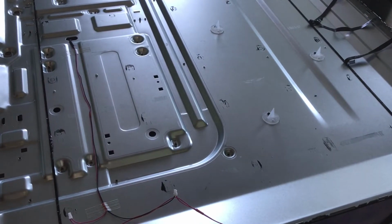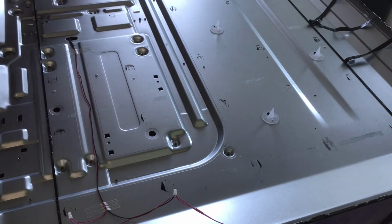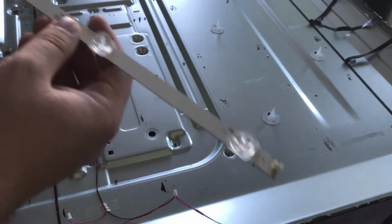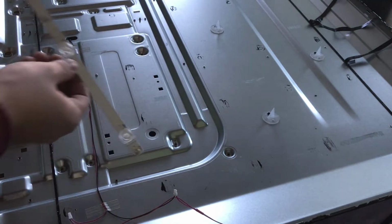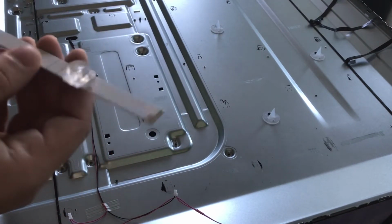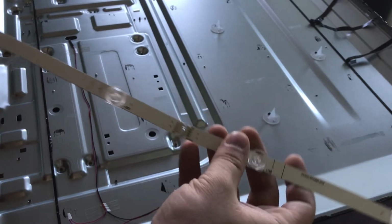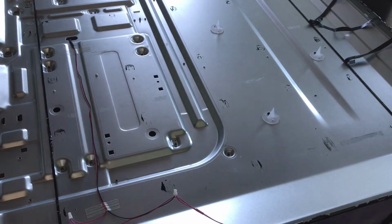Alright, so as you saw, there's 5 total strips we need to replace. And the cool thing is the kit that I bought, they sent the strips in halves, which is nice for shipping purposes so that these don't get bent. And essentially you just connect them together. So obviously we can see here, that's the side that will go into our electrical connector here. And then on the other side of the same strip, there's a connection end that will just fit this. So I'll just put these two together, maybe like that, and bada boom, we have a full LED strip that we can put on here.